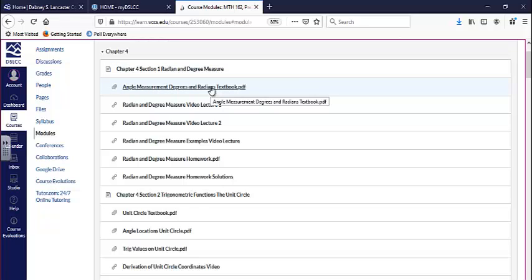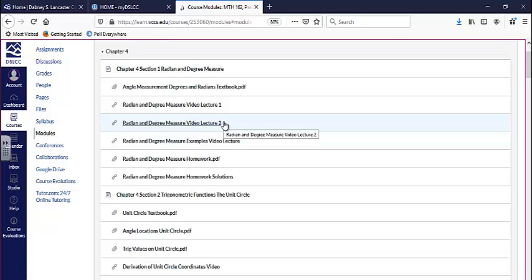Now, this is a link to a textbook that is not the one you're buying, but if you need some additional reference material. There are a few sections where these sections don't match up with the sections in the textbook, so I'll have to work around that. But for right now, I've got at least the first couple of sections. You've got a textbook here as well, but the main reference is the Larson. Then I have videos.